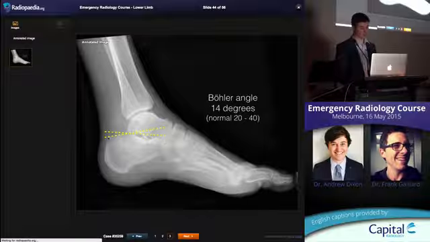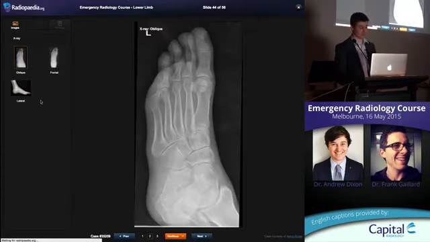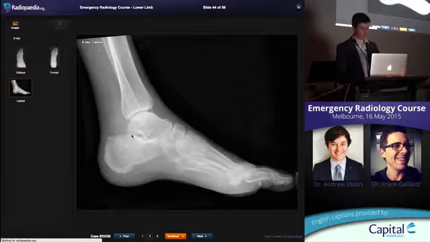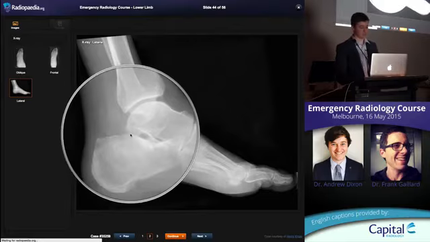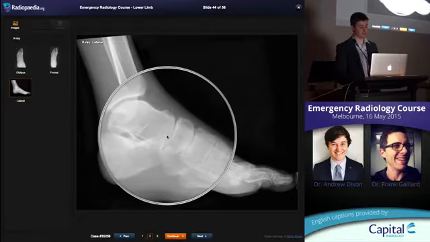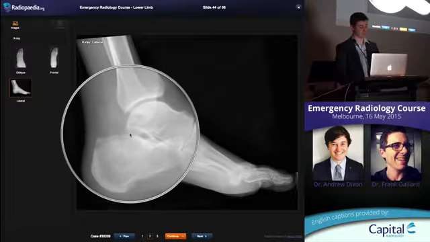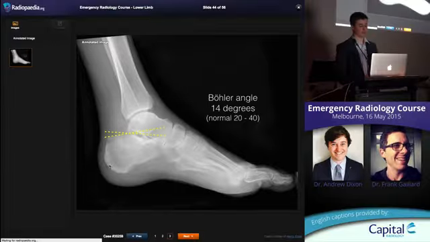You measure it along the top aspect of the calcaneal tuberosity here, or the calcaneal body, and then there's a little point up here. If you look at the one without the annotation, see that little margin there? Posterior aspect of the subtalar joint, there's a little bulge. So a line along here, and compare that to a line from this anterior process of the calcaneum, a line that goes along there and goes across that same point. So if you draw the angle between those two things, it should be at least 20 degrees up to 40 degrees. Okay, that's a normal Bowler's angle.